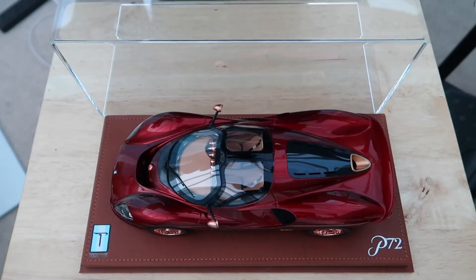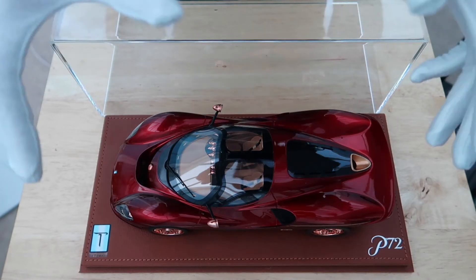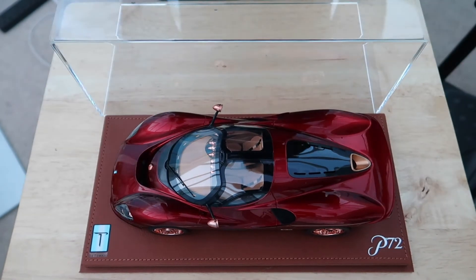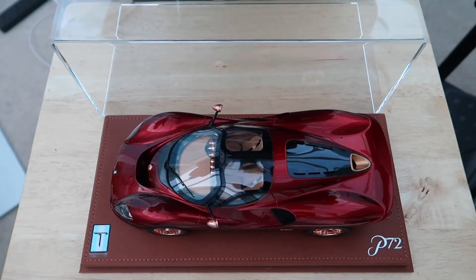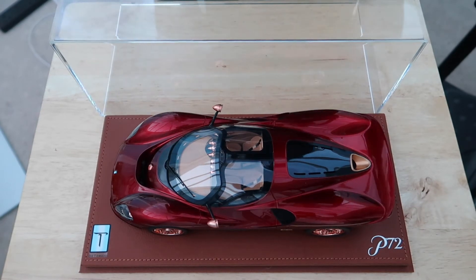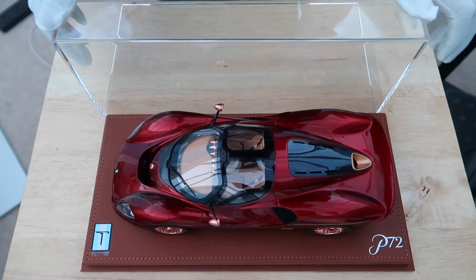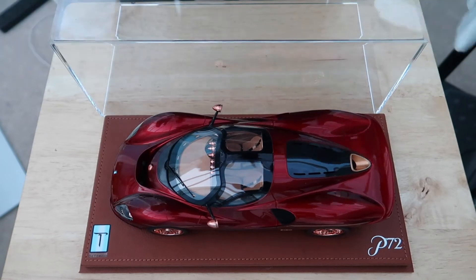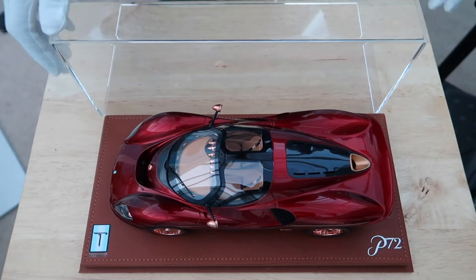To talk about the whole car itself, there's one thing I will say right away: the paintwork is so amazing. Photos or videos do not do this car justice. Honestly, the paint is absolutely fantastic. Everything on the livery is just like the real life version. The paint is like a deep, darkish way, and it's also got a very bright metallic glare, and it's absolutely fantastic. Peako have knocked it out of the park. When you take photos, you just don't get as much of the two-tone that's in it, and the metallic fleck just does not pop out as much as it does in real life.